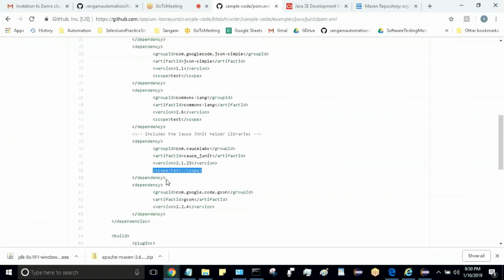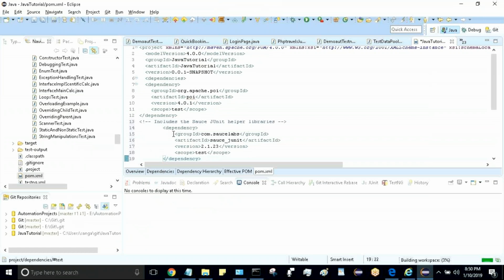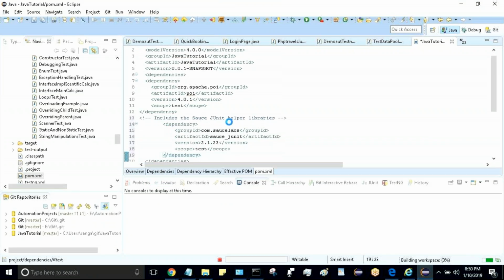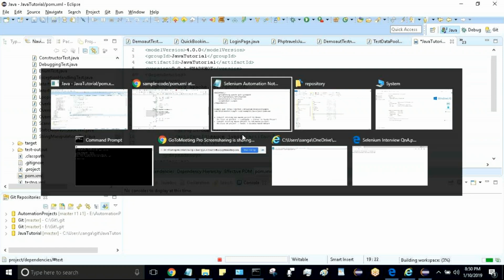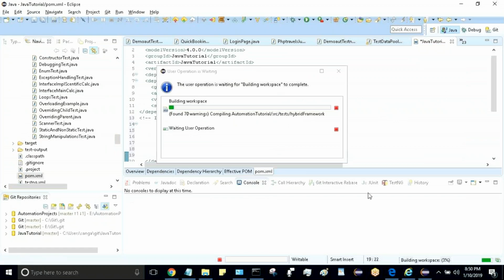Okay, so if you want to add source labs, what I'll do is take this commented line just for readability, so whoever is reading will know what this dependency is about. This is how it is, and it will automatically download the jar. You have to run build workspace, and after it builds, it will automatically add. So that is automatic.